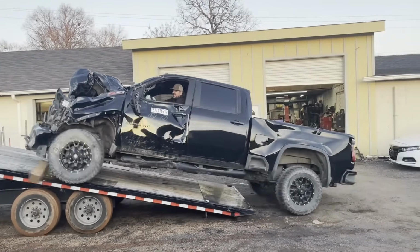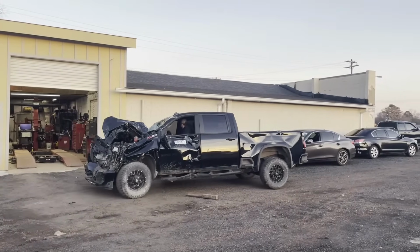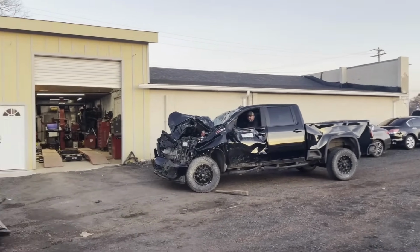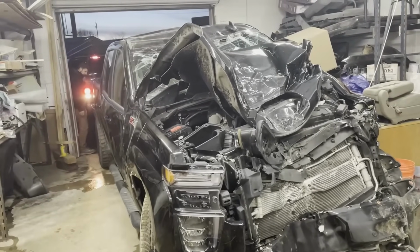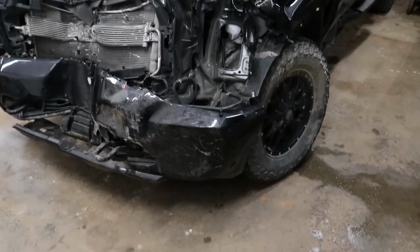Getting it back to the shop wasn't bad, but man, getting this thing off the trailer was definitely sketchy. It rolled right off and almost into another car. Ooh, close one. Definitely took a hard hit, but this is the one we're going to fix.